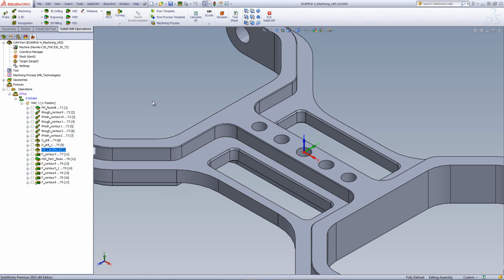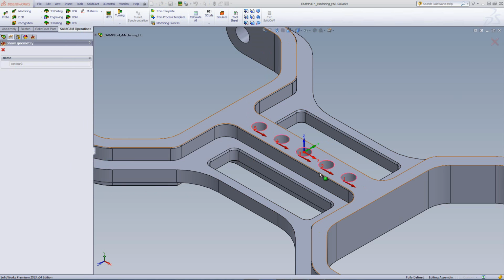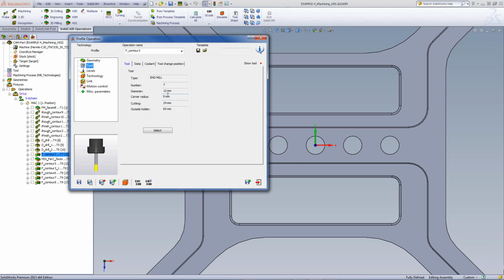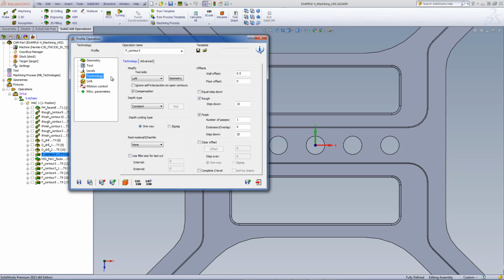In my profile operation, I've chosen the geometry to work around those holes over there. That's the actual geometry. Looking from the top, you can see it here very well. My tool in this particular case will be a 12 millimeter end mill. My level's going all the way down to the bottom of the part. In my technology, I'll be doing first a rough cut, leaving 0.5 millimeter of material on the edge, and then also doing a finish cut on the part.